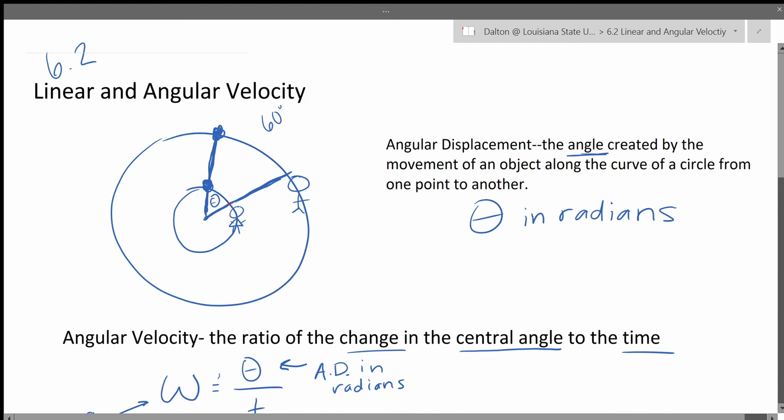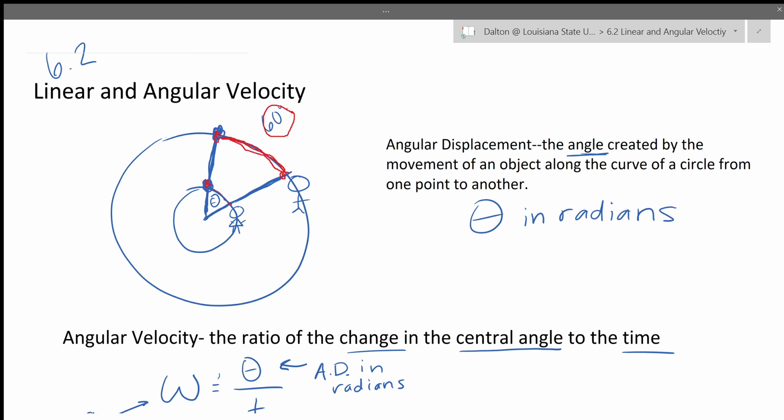If I start here and I have to travel here, that's a relatively short linear distance if I unraveled that. Mr. Ware, on the other hand, will start here, and he will have to travel all the way to this spot. I'm now writing with the mouse instead of the pen, so it looks lovely. So in the same amount of time and the same amount of angular displacement, Mr. Ware had to travel a further distance. Therefore, he should feel like he is traveling faster, even though he's not.